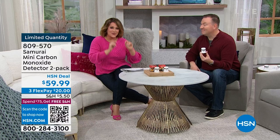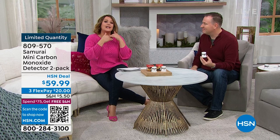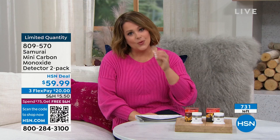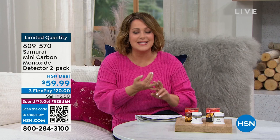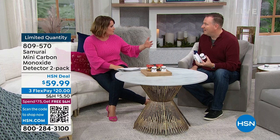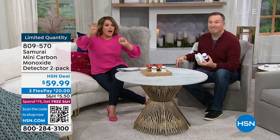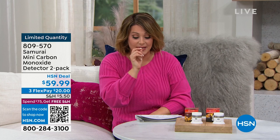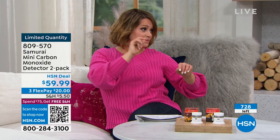You hear these stories in the news, from resorts. When I went through my divorce and didn't have these, my alarms went off in the middle of the night and I panicked — do I wake the kids, grab the nanny, do we all run out? If you have this in your home, you feel empowered and sleep better at night. You actually feel more confident knowing your family is protected from the silent killer — odorless, you can't sense it, you just feel sluggish. Fewer than 700 remaining.